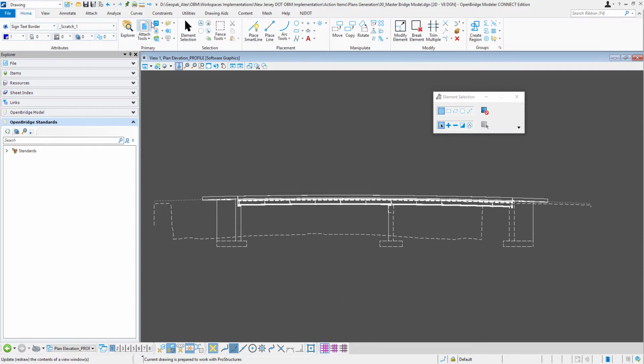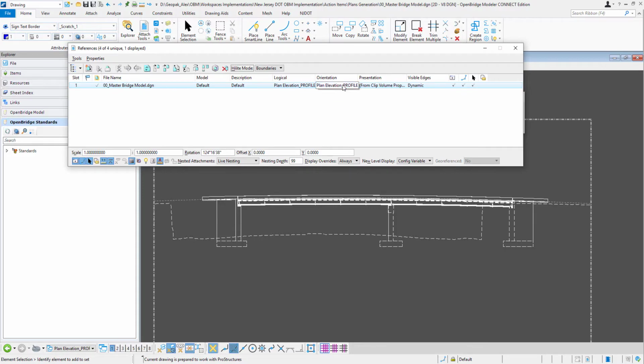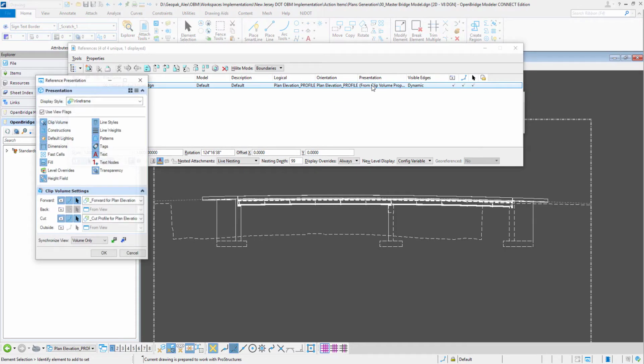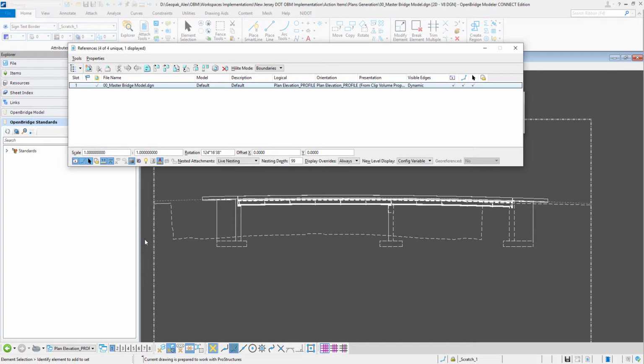Very simple. I went to my reference files here, and on that view, I check on presentation and said that I want to use these new styles here, and I will push it to the view, and these are the styles. Now, how do I get these styles?